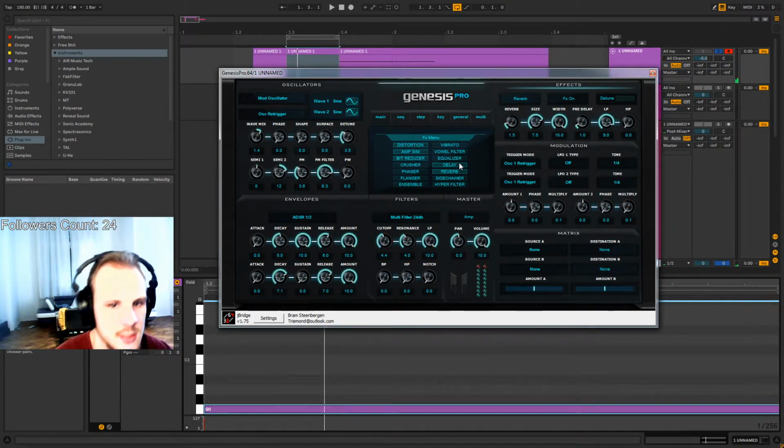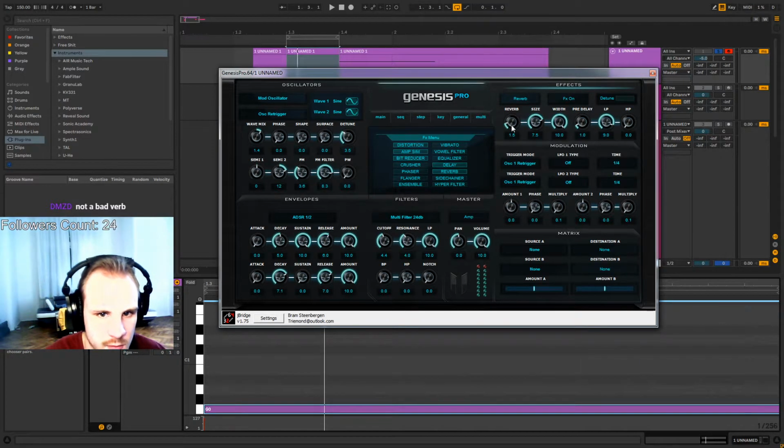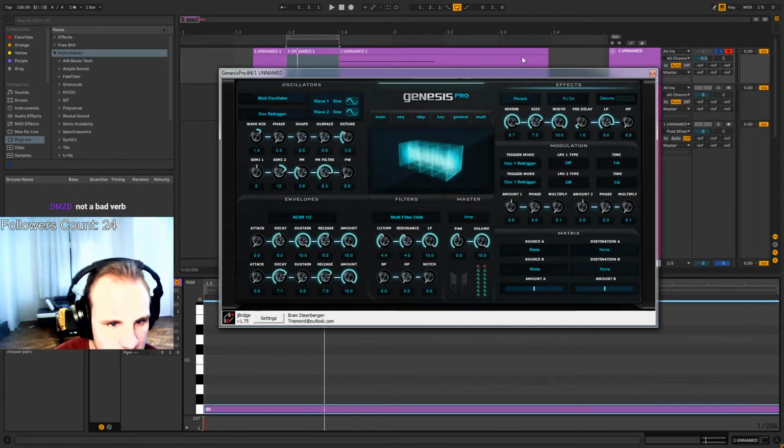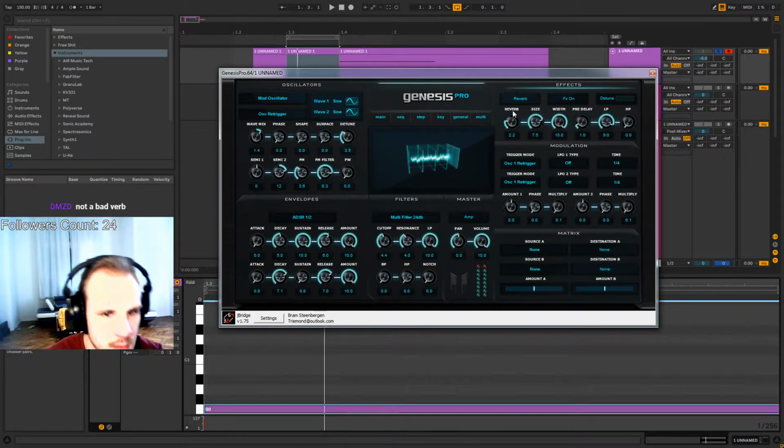Definitely sounds nice. We're again suffering from the same issues where we just hear some random pops going on, so you can't really judge it, but it feels like a nice little room. The controls are kind of weird. They look really cool. The reverb, is this the amount or the length, or what is this?